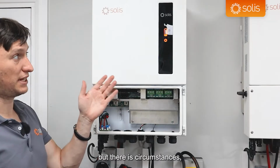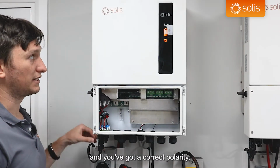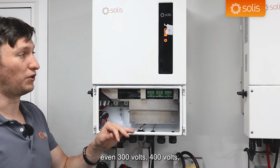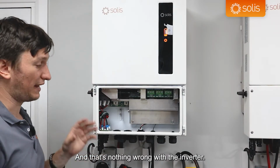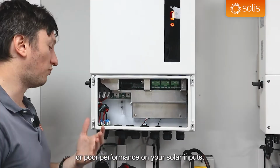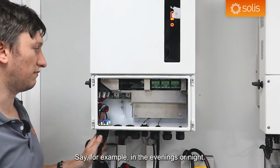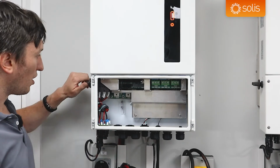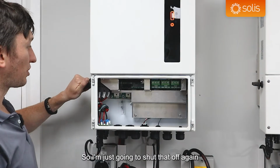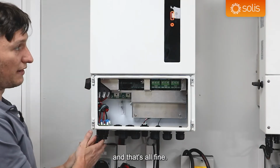But there are circumstances, as I said, that even if you're getting voltage and you've got correct polarity, even 300 volts, 400 volts, it might not start up the inverter, and that's nothing wrong with the inverter. That just means you've got shading or poor performance on your solar inputs, say for example in the evenings or night. Cool. Next one we're going to do, so I'm just going to shut that off again because I'm very happy that that is correctly installed and that's all fine.